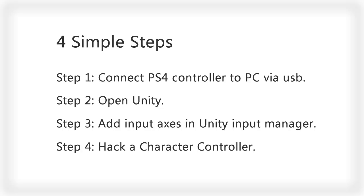And we're just going to be changing some code inside of the first person character controller that Unity provides for us. So let's go ahead and get started. This should be a pretty simple process.